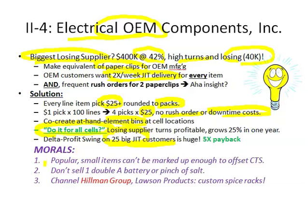So the morals of the story are very popular small items. You cannot mark them up enough. I'm not saying don't raise their prices 10% or sneak up that margin percent when you can. It's not an either-or thing. It's an and-both. I'm all for pricing, raising, sneaking it up in efficiencies, but there's just no way that it's going to offset the cost to serve of picking these items in a typical warehouse process cost environment. In other words, we don't want to sell one AA battery or one pinch of salt at a time. We want to sell them a salt shaker.